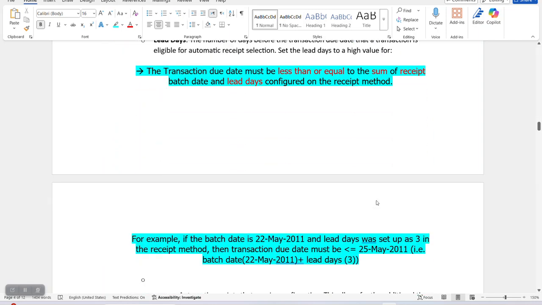Again, for example, if the batch date is 22 May and the lead days was set up, for example, as 3 days in the receipt method, so the transaction due date must be what? Less than or equal to 25 May. This is 3 plus 22.